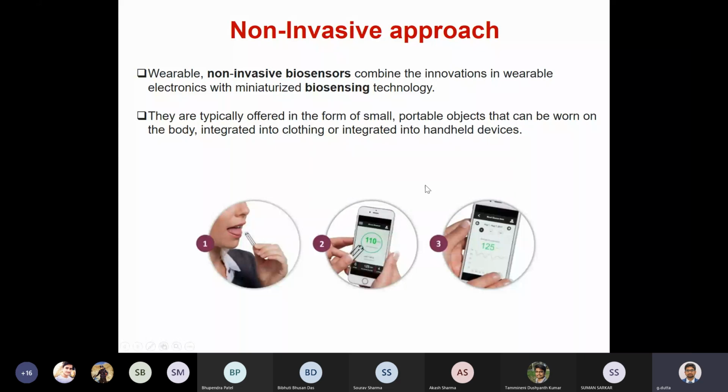If you can see image number 1, we can develop a printed sensor on a thin film. On the thin film we can print our working electrode, counter electrode, and reference electrode. On the working electrode, we can fabricate all the expected chemicals, the bioreceptor, your sensing material, everything.